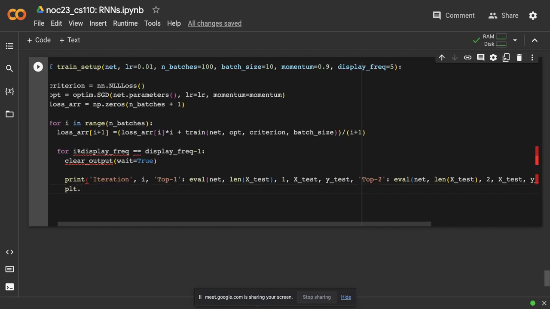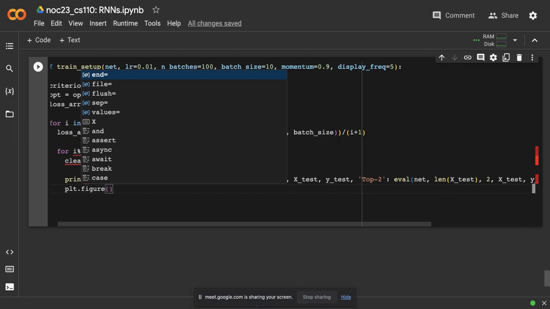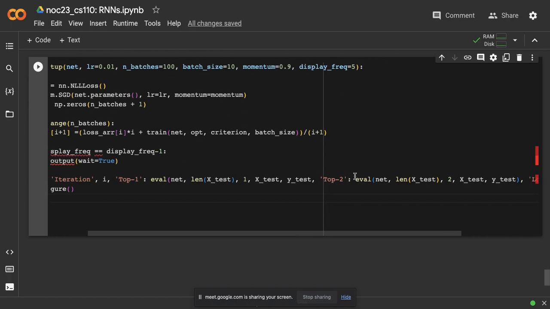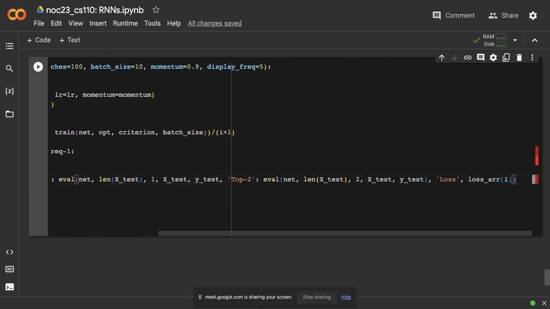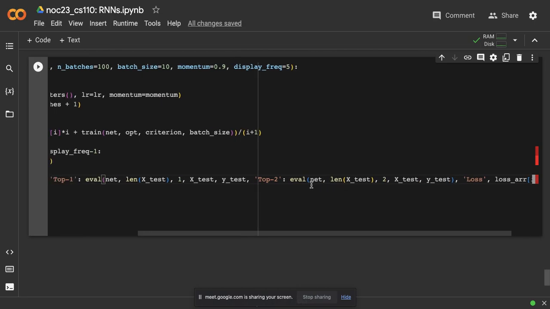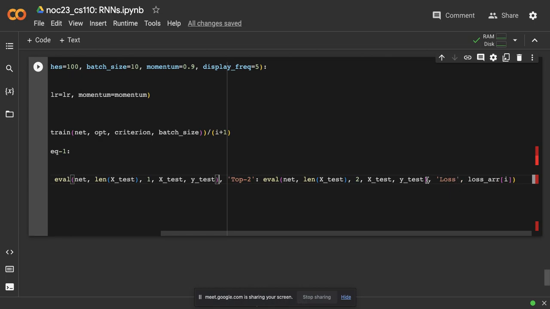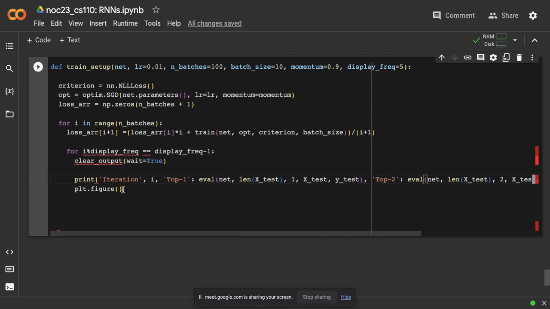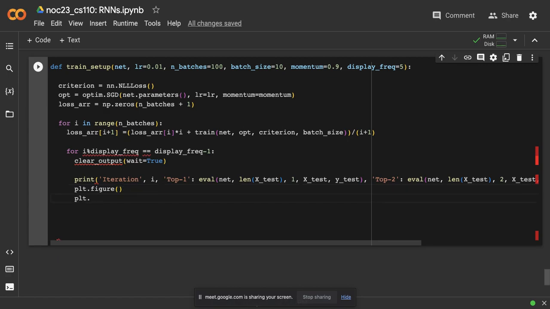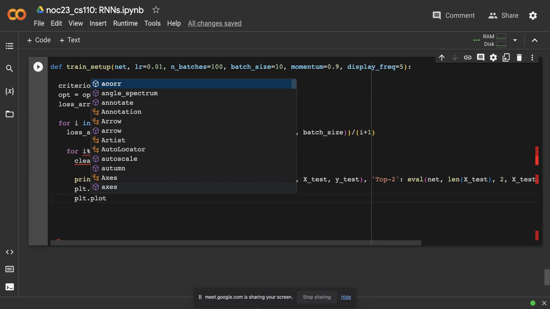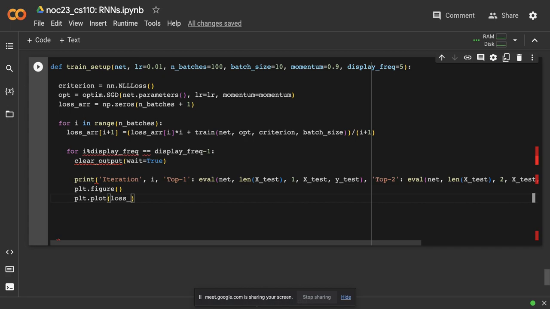Okay, so if I do this part and then I will do plt.figure. Some wrong input is there. Okay, just a minute, let's just do this part. Okay, I think now it works, I hope so. Let's see. I think some issue with respect to the arrays is there. Let me plot that also. So let me write the full code. I'm going to plot the loss after every 5 iterations, and also the number of instances I'm going to see after each batch.